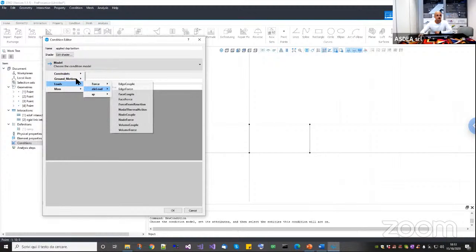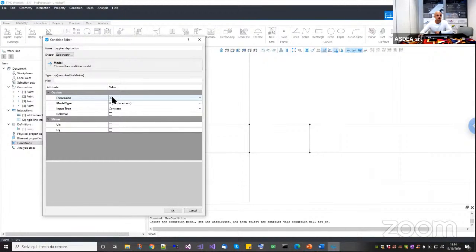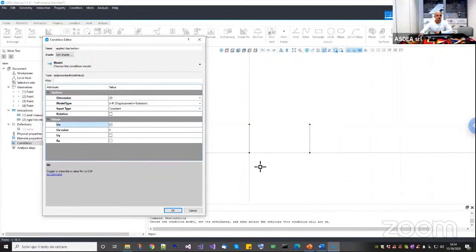Now, in this case, I want to apply an imposed displacement. So I'm not going to the constraint. I will go to the loads, choose SP, so prescribed value. And here we are in 2D, and I want displacement and rotation. So here, basically, I want to fix the X displacement of the 2 bottom nodes equal to a certain number, to 1, for example. So I expect the base nodes to move 1 unit, and they will go here.